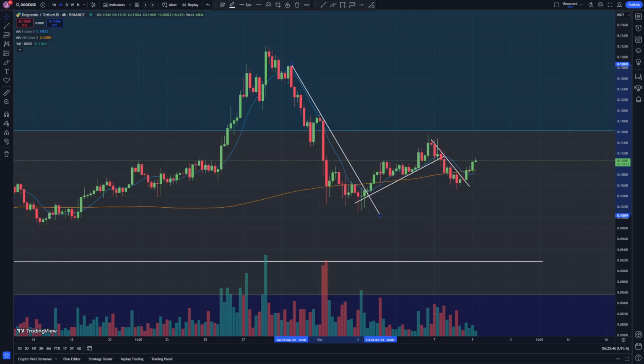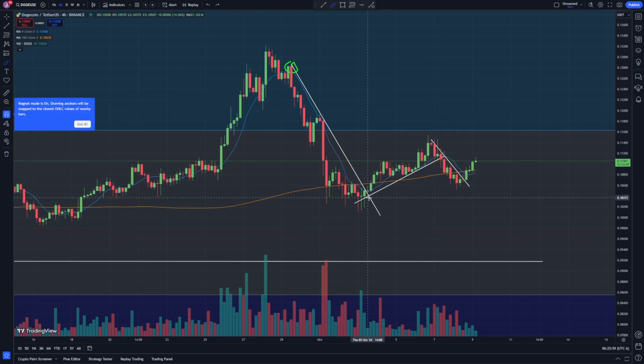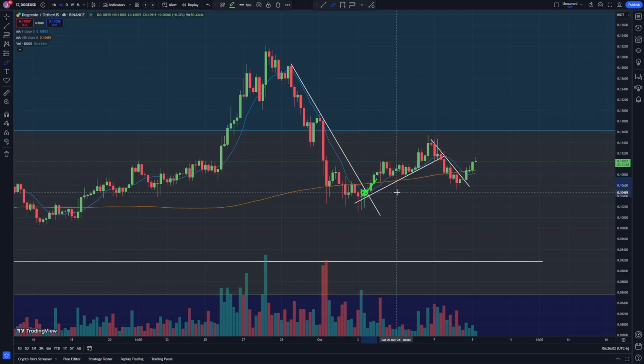Let's take a look at what's going on with Dogecoin today, guys. All right, so here's a little recap of what's been going on the last couple days. We had a downtrend, we had resistance, giving me a downtrend, something like this. We broke that downtrend going to the upside, and ever since then we're kind of bouncing, getting support. We had support, giving me this uptrend, and we were bouncing on that until we broke it, going to the downside. I think this was yesterday, and so we started this downtrend.